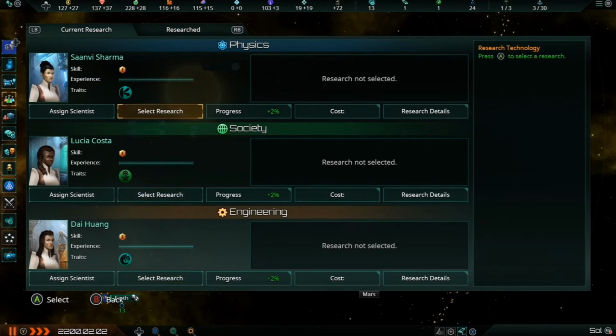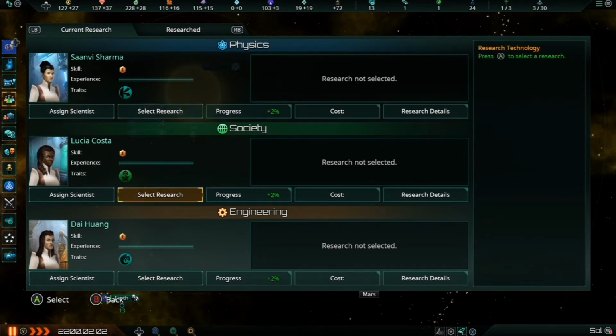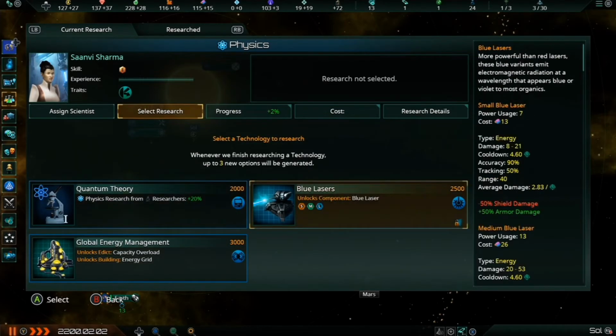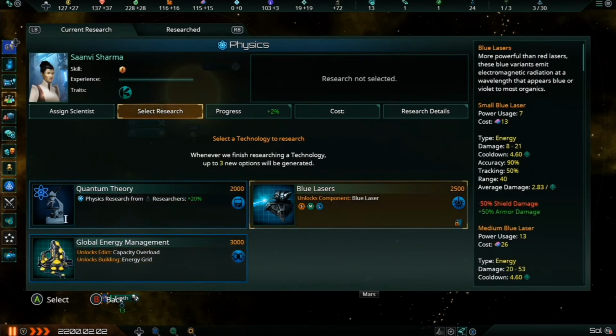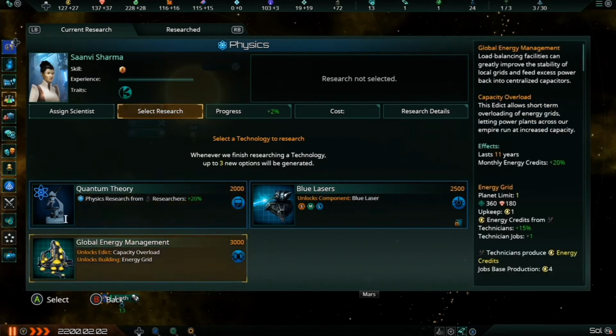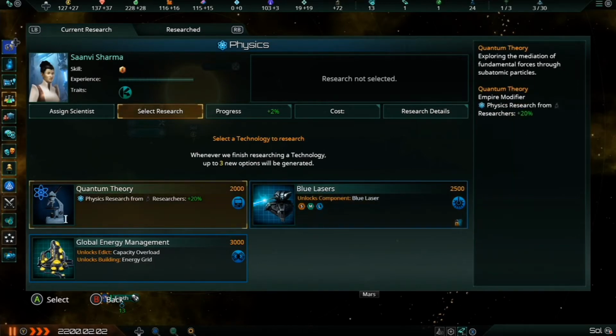So in order to select our current technology projects, we need to move the cursor over select research under each of the 3 branches, and by pressing the A button, we are presented with a small list of the available technologies that we can research right now. These are semi-randomly generated. They will never pop up the same in your game of Stellaris Console Edition. You might get some very similar choices, but it's very rare that you get the exact same ones in the same order every time you play.